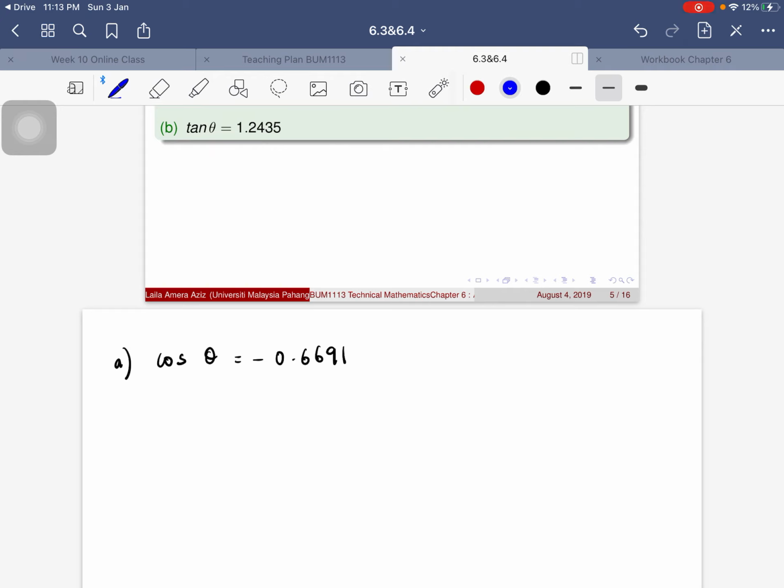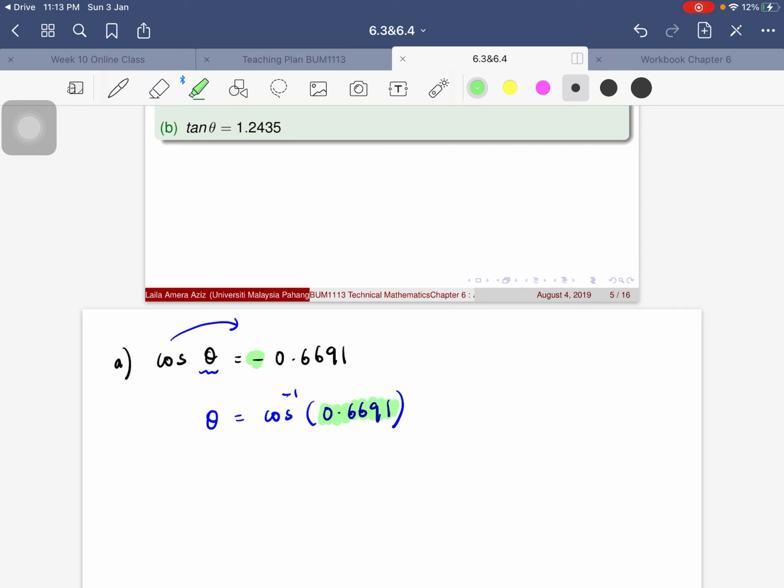So when we say find or solve this equation, what we want to do is find the value of theta. Therefore I'm going to move cos to the other side. When you move cos to the other side, it becomes the inverse of cos. So the operation is now cos inverse. Theta equals cos inverse of 0.6691. If you notice, previously I had a negative, but I completely ignored the sign, and I simply write positive 0.6691 over here.